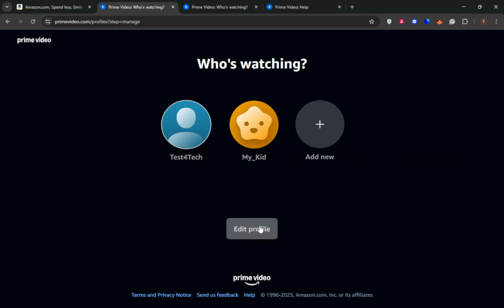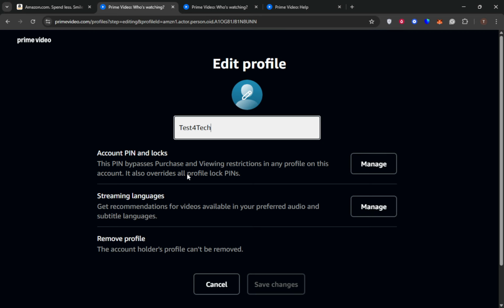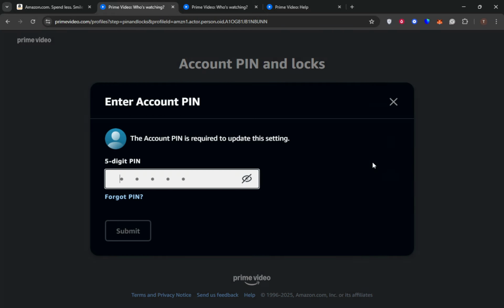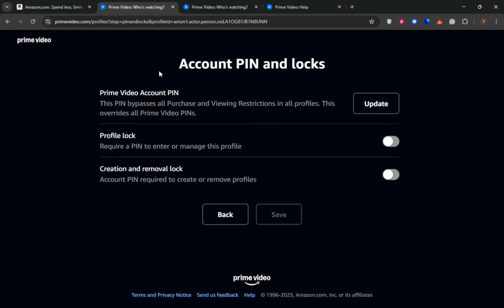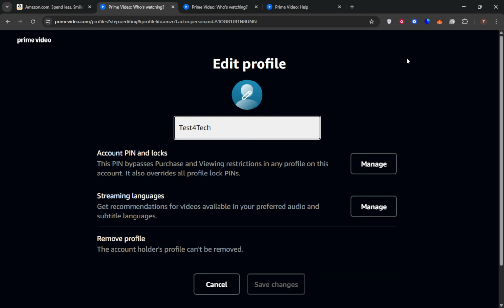Additionally, if you decide you'd prefer not to deal with PIN prompts every time you watch, you might consider a different approach. By setting your viewing restrictions to the highest maturity level, such as 18+, the system effectively stops prompting for the PIN for most of the content. This won't disable the PIN entirely, but can make for a smoother viewing experience if unrestricted access is more in line with your household needs.